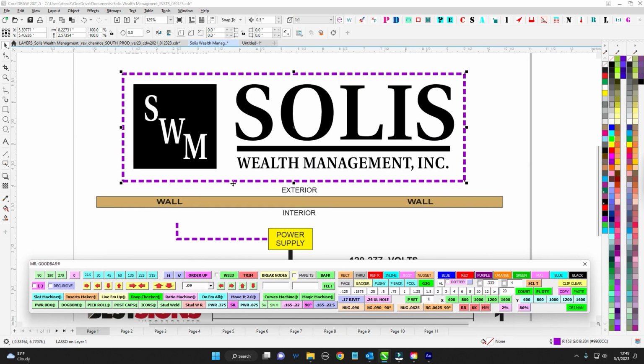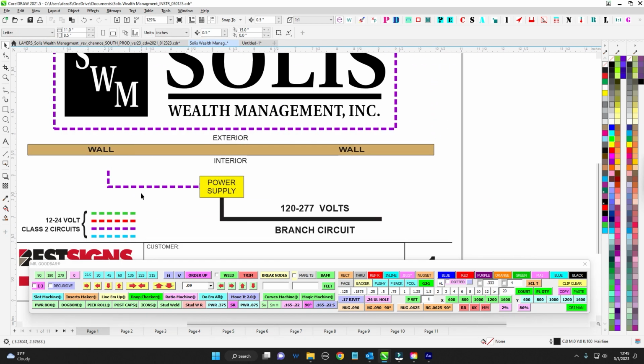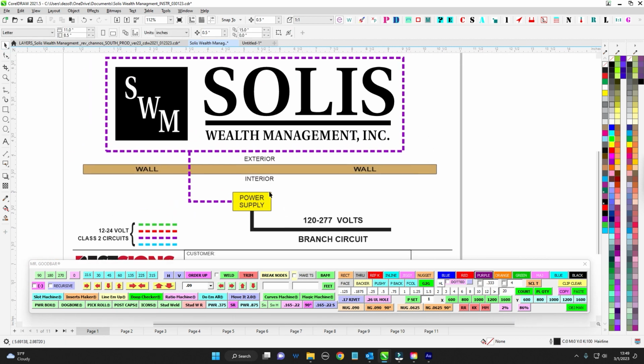So now that you have this surrounded, this lets the installer or the service person know that this whole circuit is now going to work off of that. So you can see all I did was just nudge this node to that. And now you can see where this basically says power comes in, power supply is on the interior side, and then it goes through the wall, and then it's going to light this up.